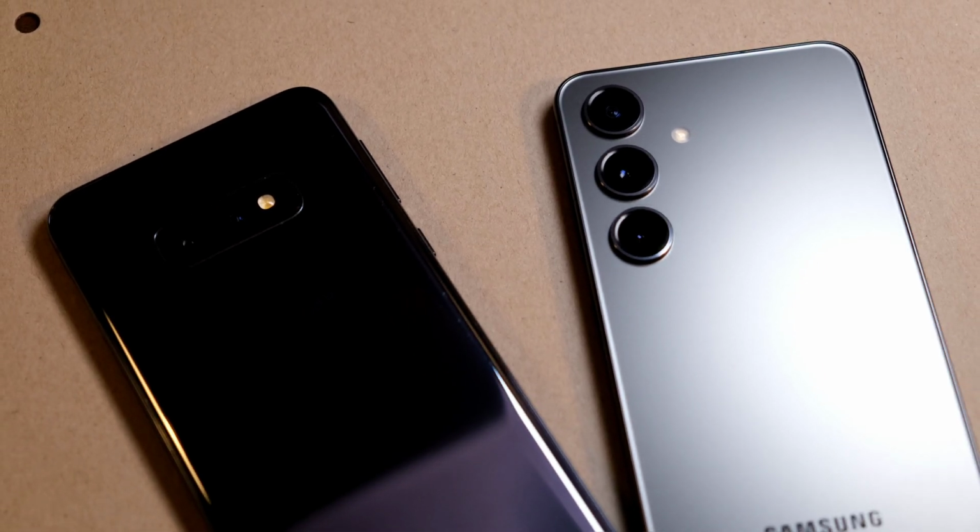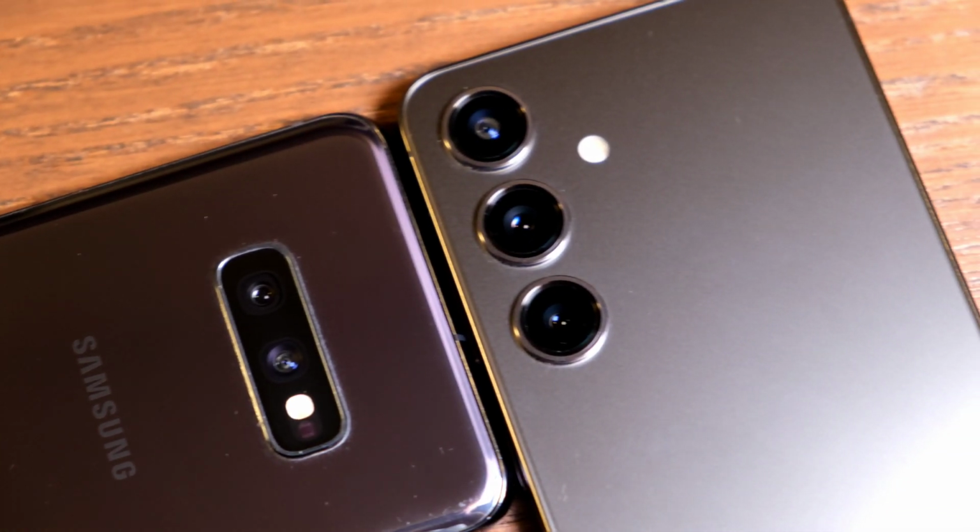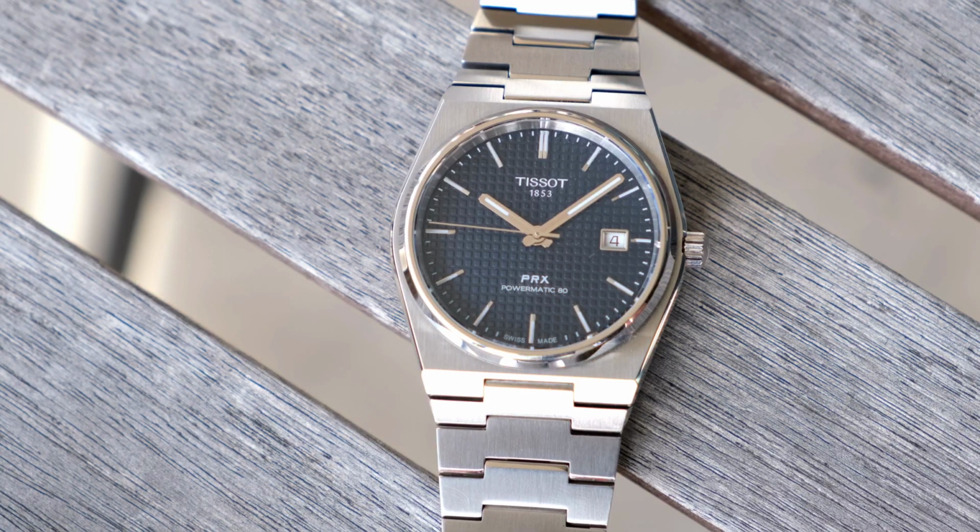If you want to hear more about specs and all the AI features, you will have to find another review, because I don't care too much about all that.